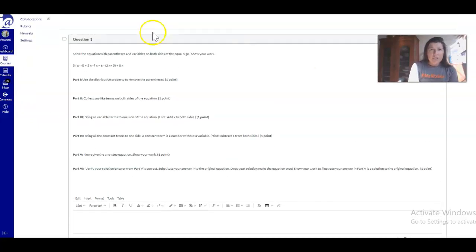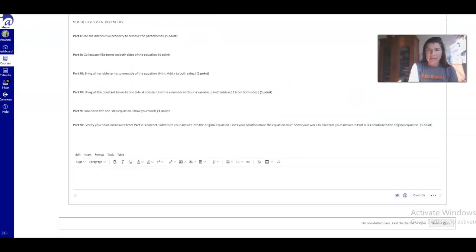So in your summative assessments, you have a problem to do, multiple parts usually, but the multiple parts help scaffold to help lead you to the correct answer. Down here, you have an answer box where you get to upload pictures of your work. If you wanted to handwrite all the answers and upload them, you can. If you want to write with a digital pen app all of your math work, you can upload it this way. Or if you wanted to type out your answers, that is fine too.